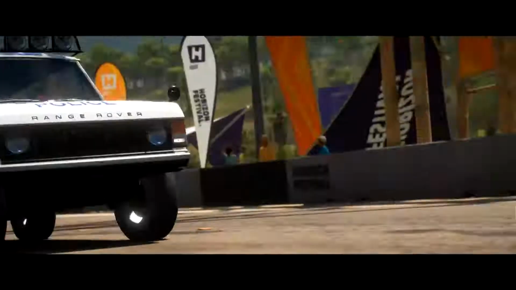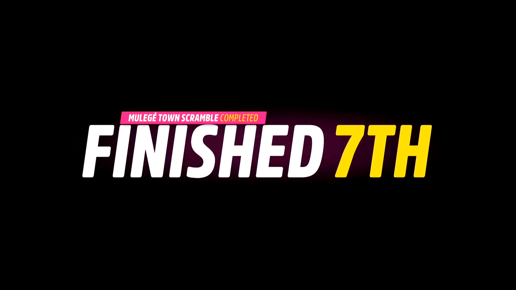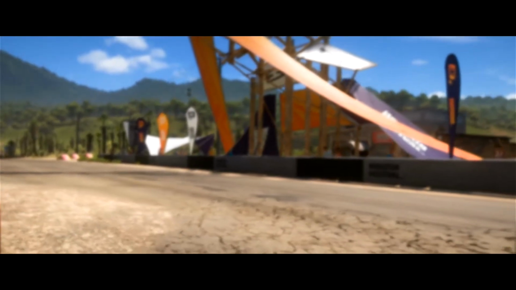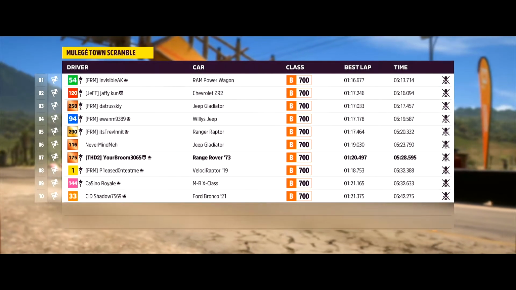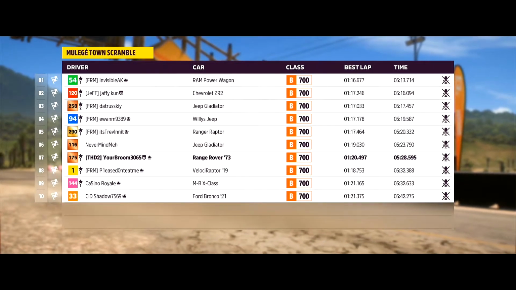And there's us in 7th. Cross finish. Not too bad for a very, very old Range Rover. I mean, to be fair, it's got a fairly modern V8 in it, but not good on road. Brilliant off-road, so at least it does its job. That's the good thing. That's what we need to think about. And we've got the Power Wagon out in first, why I'm not surprised, ZR2 in second, and the Jeep Gladiator in third. Not bad.